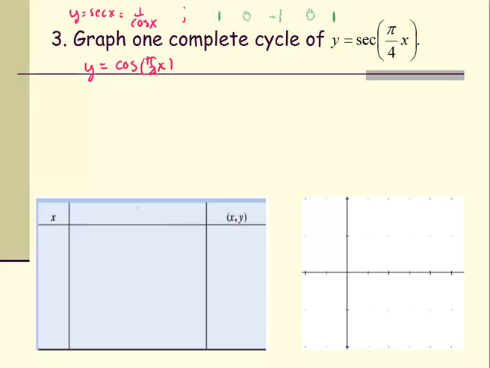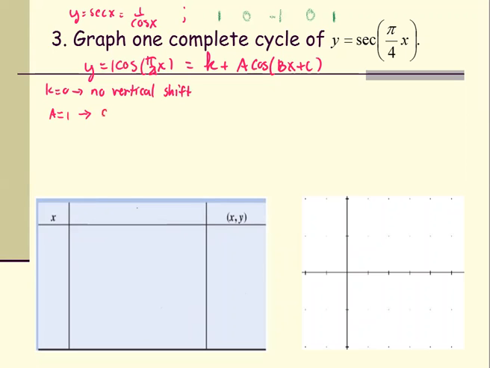For the cosine of pi over 4x, we use the standard form to consider the properties of the graph as k plus a times cosine of bx plus c. In this case, k is 0. K equals 0, which means no vertical shift. A equals 1 as the coefficient of the cosine. If A is 1, A is positive. Positive means no reflection. It's going to follow the pattern of the cosine graph.